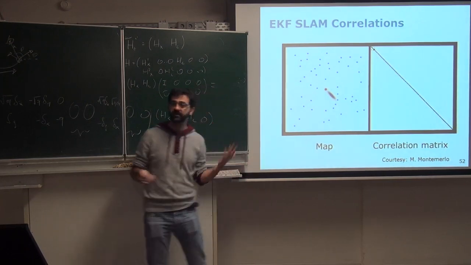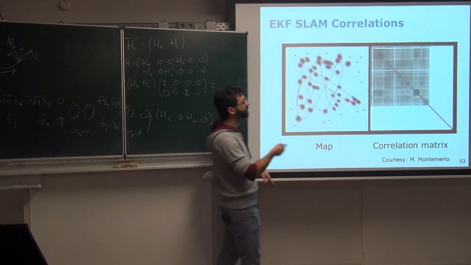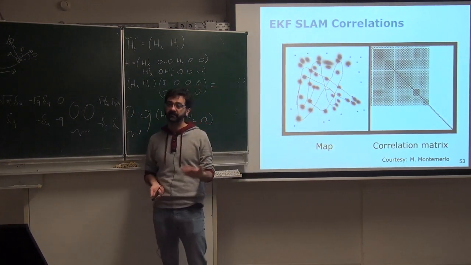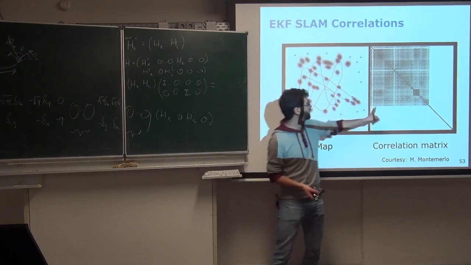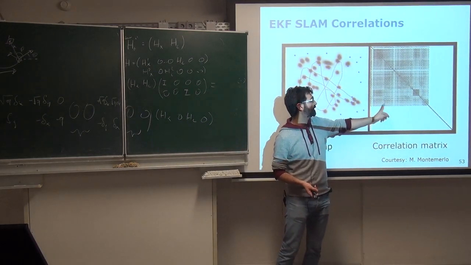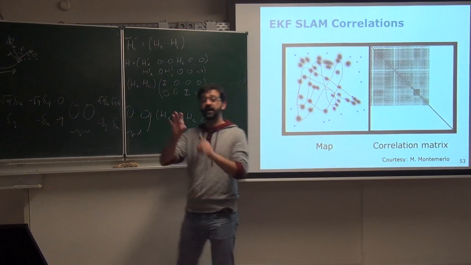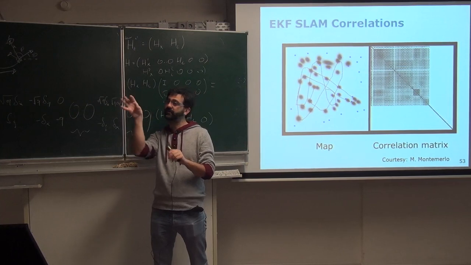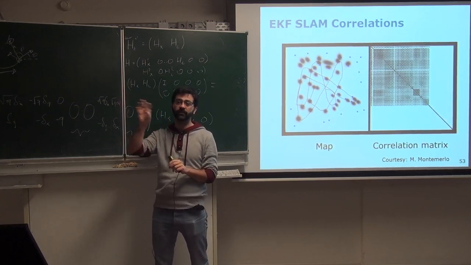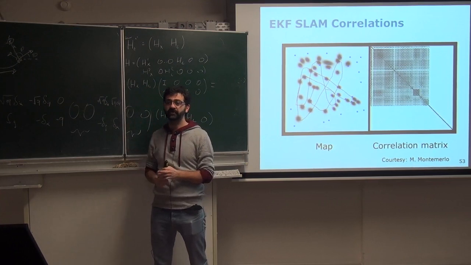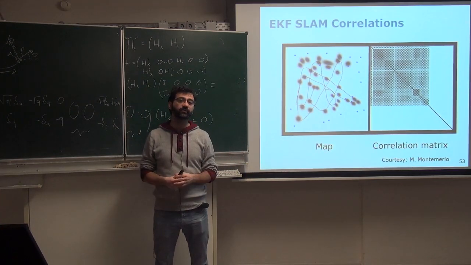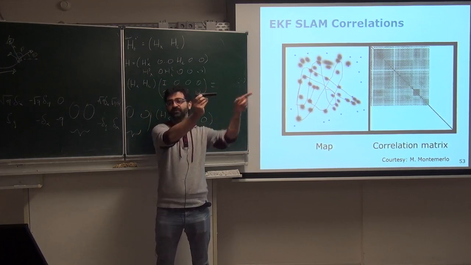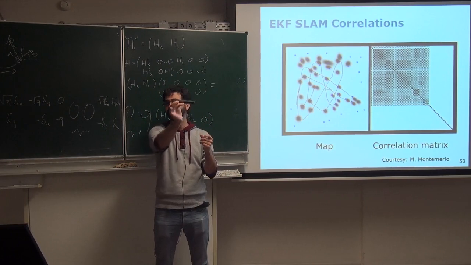The more you go around, the more these things get correlated. The darker elements mean stronger correlation, lighter elements mean lighter correlation. And you can see also a pattern of bright, dark, bright, dark. That's basically saying that x coordinates correlate strongly with other x coordinates, and y coordinates correlate strongly with other y coordinates, but they do not correlate much with each other. That's just an intuitive way of saying: if I have an object and I move it to the left, everything on the object moves to the left, but I don't touch anything in the y direction, and the same here.